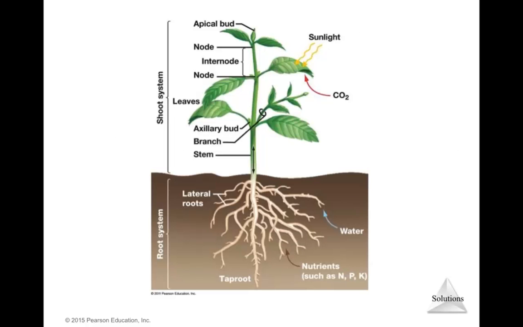Okay, let's talk now a little bit about plants. Plants need to eat. One of the ways they produce their own nutrients is through photosynthesis, and to do that, they need sunlight to create sugars, so that sugar will help them to grow. But they can also get nutrients from the soil, and to obtain nutrients from the soil, they use the roots.